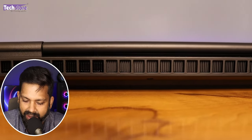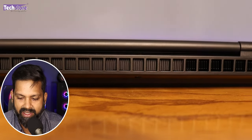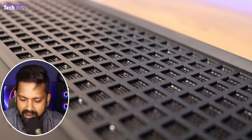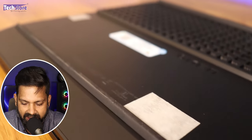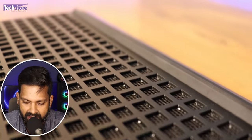There are huge heat dissipation vent areas on the rear, so good thermal heat can be passed out. The base is pretty clutter-free. The fans are distantly placed on the two corners with good air vents. The bottom-firing speakers are on the left and right. The rubber feet are differential in size — the front ones are lower and the rear ones are higher — giving a good curvature so air can go inside comfortably.